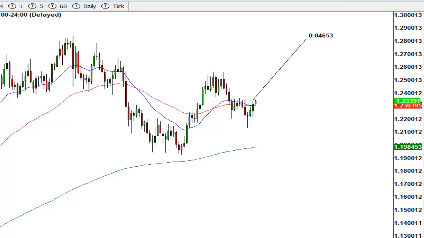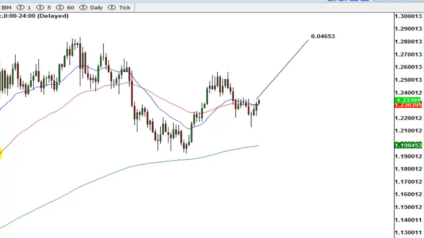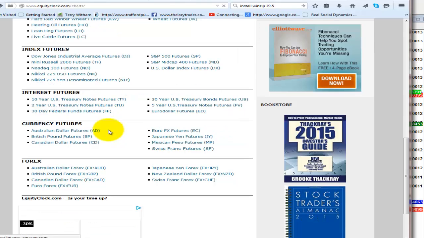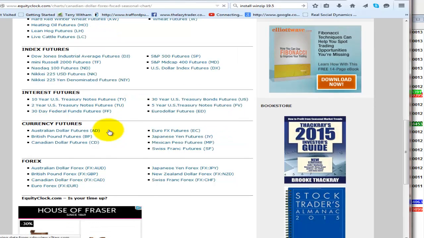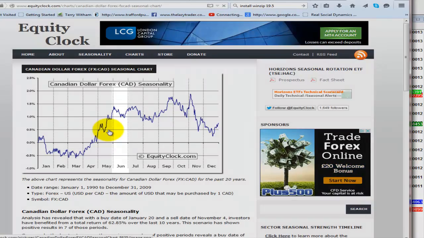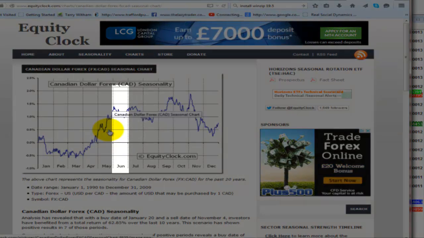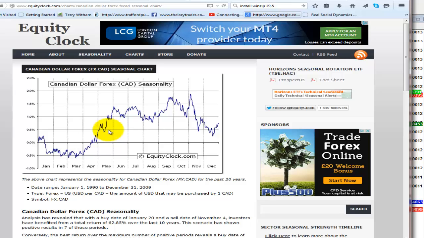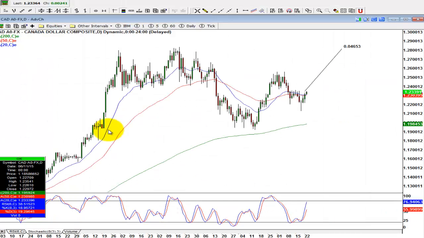Let me show you on XP clock, which is what we use, and I recommend you do as well. It's a great free resource. So you can see here Canadian dollar all the way down here. So June bearish traditionally, which is great, because if the Canadian dollar is seasonally depreciating and the US dollar is gaining in strength, as the technicals will confirm, that's just extra weight to our trade.